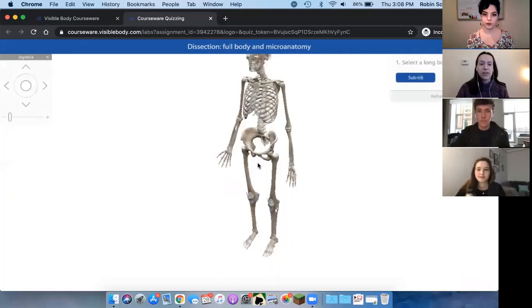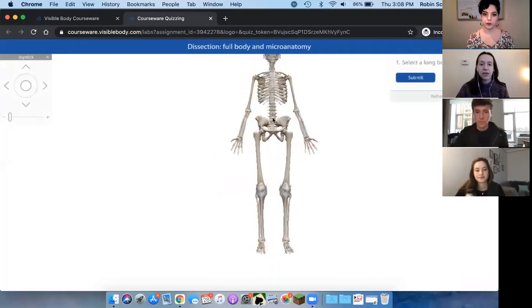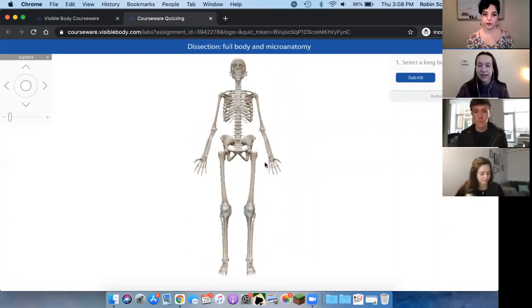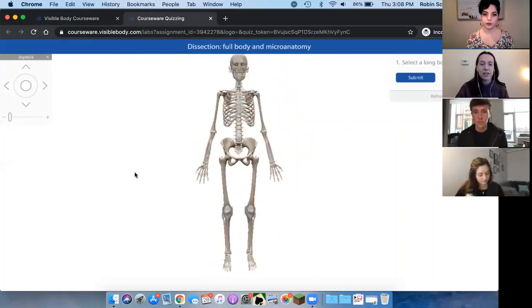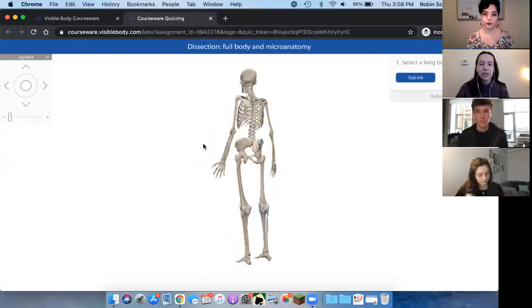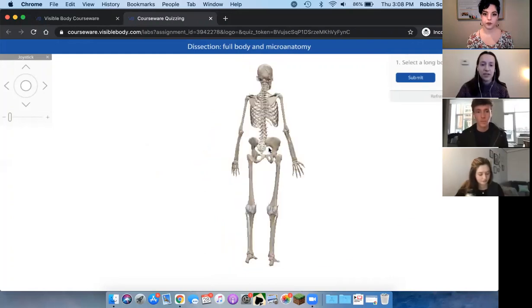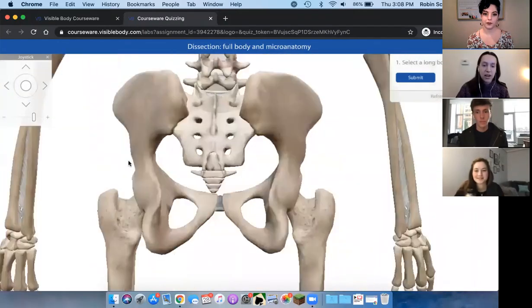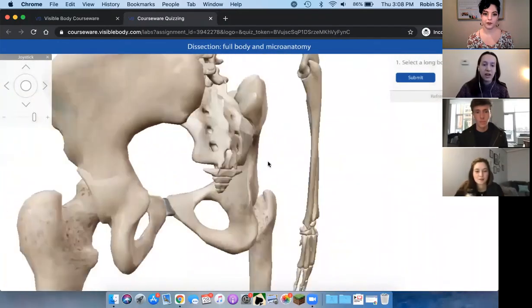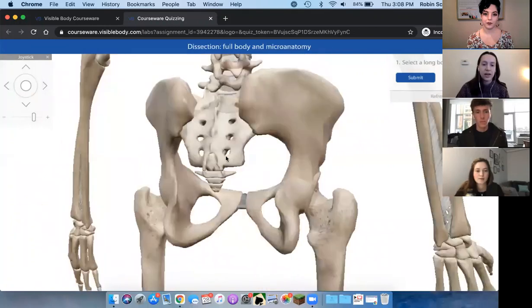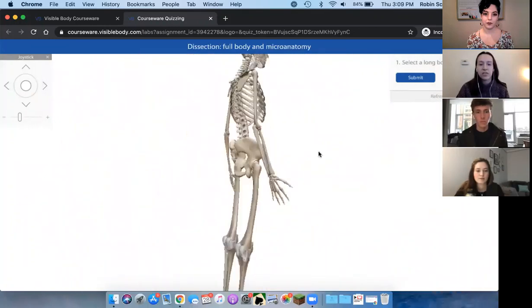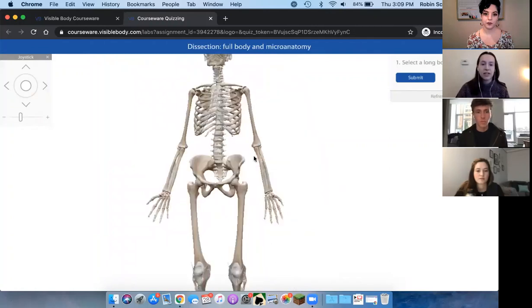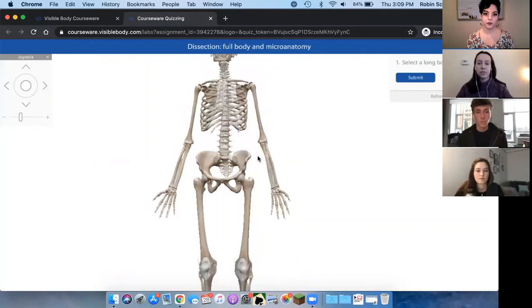So one of the biggest pieces of customer feedback that we've gotten on the quizzing is that the models are very hard to navigate. And that's something we've worked a lot to improve. So you can see that hopefully this looks nice over Zoom as well as it does on my computer. That I can turn this model really well. It's not overly sensitive. I can zoom in and out easily. This is all just using the trackpad on my laptop. And in addition, I can still use keyboard commands.